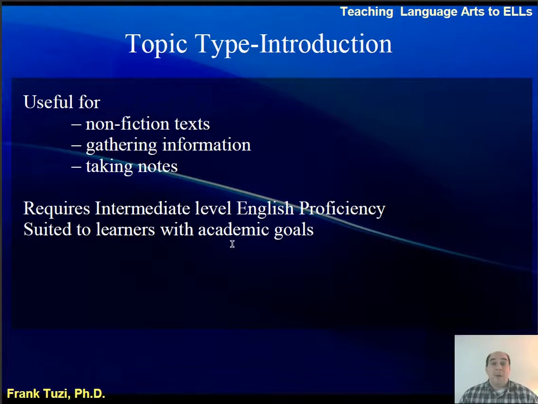So let's talk a little bit about what a topic type is. Topic type is a kind of style for writing. So, for example, if you're going to be talking about making a recipe, it has a kind of style. If you're doing something that's a how-to type of thing, maybe it's not making cookies, but you're talking about how to plug in a lamp, or how to turn on a computer, or how to put in memory in a computer, or how to ride a bike, whatever it is. It's kind of a how-to. That's a style of writing.